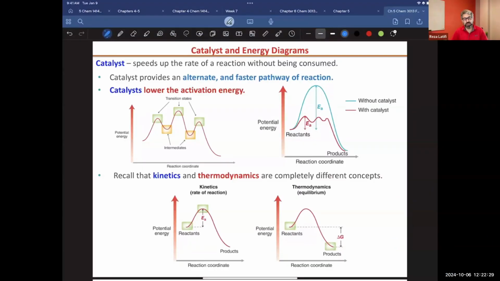Welcome back. In this short video, I'm going to try to touch on the difference between kinetics versus thermodynamics. We said whenever we're talking about kinetics, the thing that we care about is speed, how fast the chemical reaction is. How can I speed the reaction? Use high concentration. Go with high temperature. And how about also using a compound that can speed the chemical reaction?